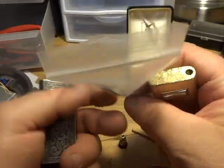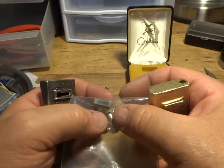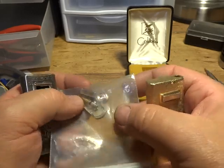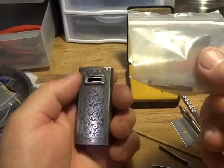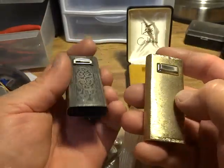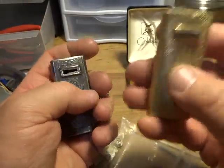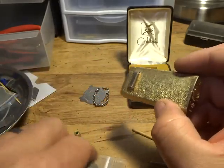And I got the little flame adjustment valve in here too, that's silver, and I put a new O-ring on that. So actually, when I sell this lighter, I might give them the option to have it in either silver or gold, whatever they want, because I can just switch them out. It doesn't take much to switch these out.